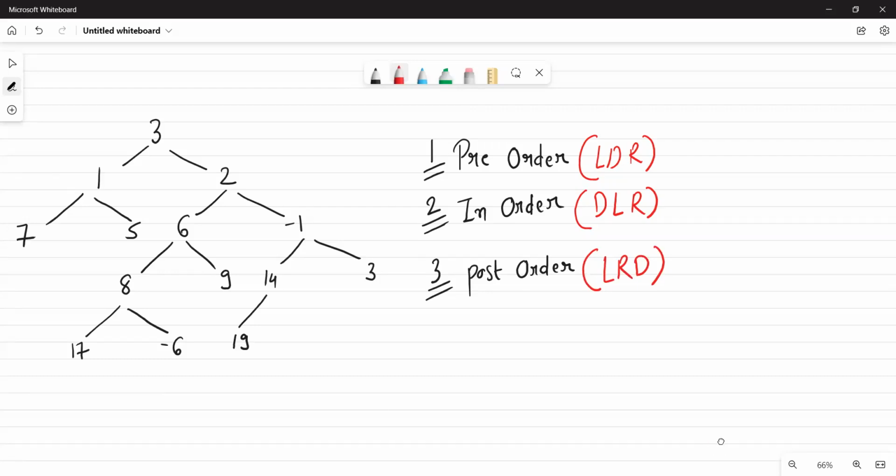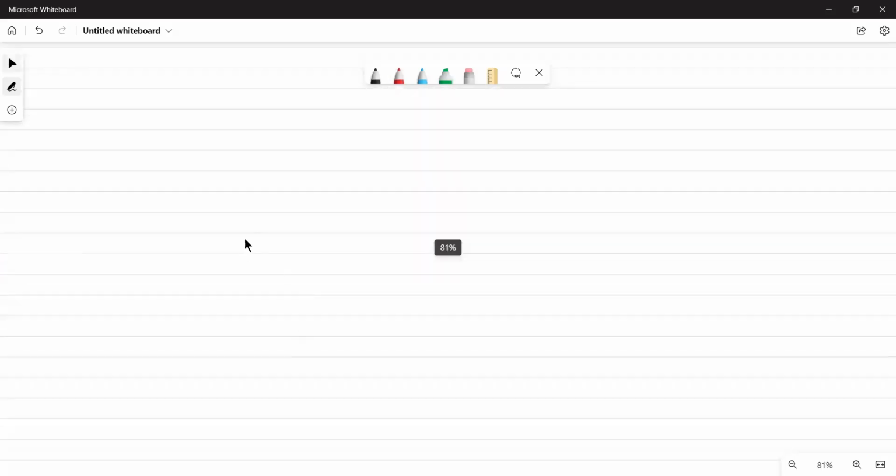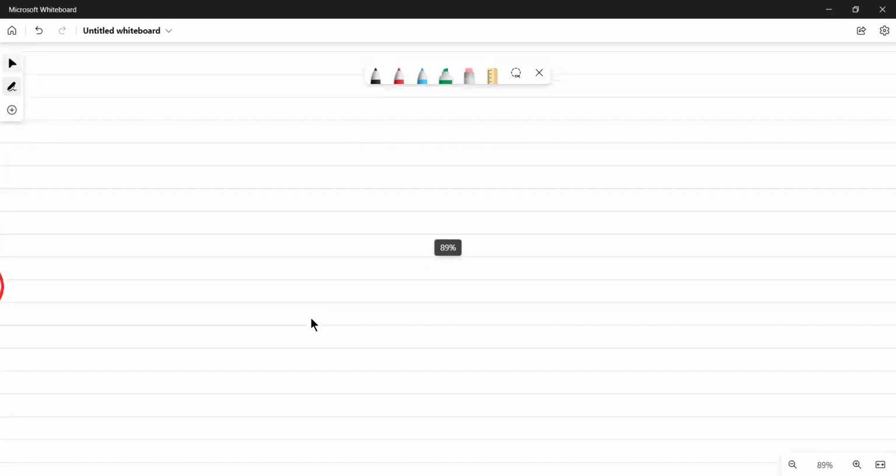Now, before traversing and seeing how the results are going to come, we should know the structure of the tree. Every particular circular structure you were saying is a node. So I'll just quickly write class Node.